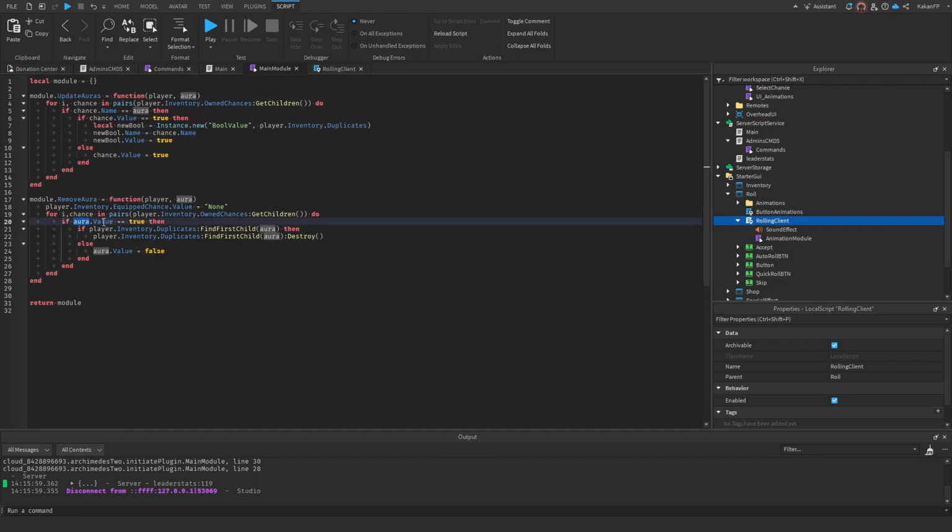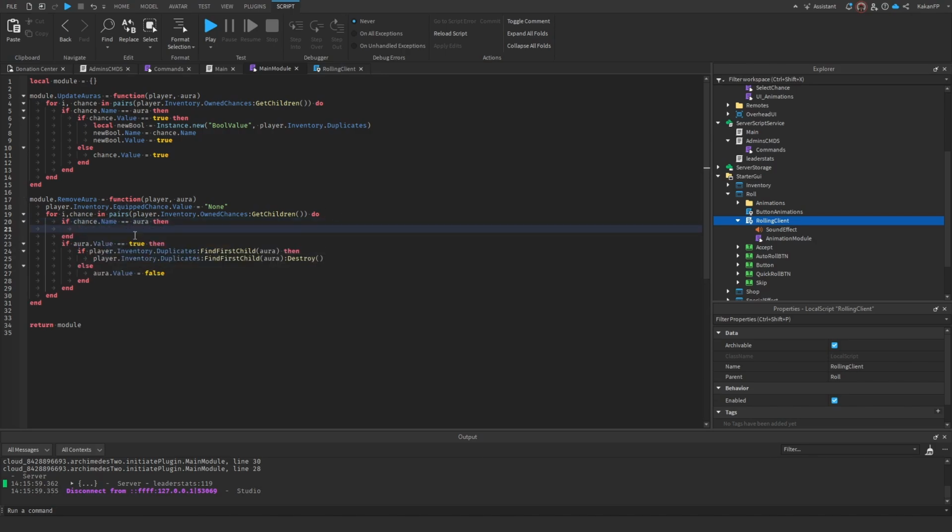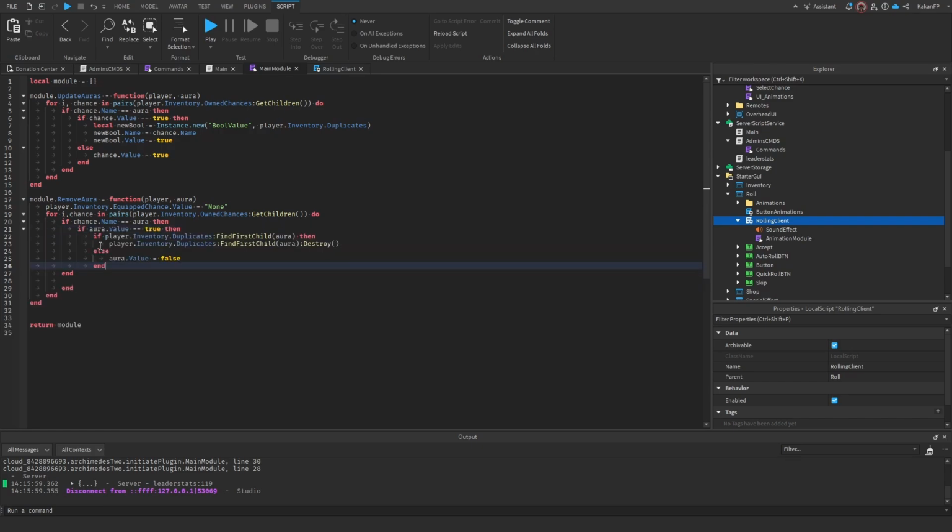If chance.name equals aura, then we're going to get this inside of here. We are going to fix this. If chance.value is equal, so instead of aura say chance, so it shall look like this.